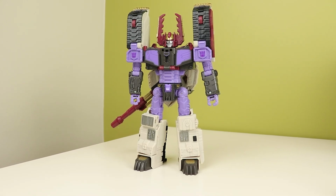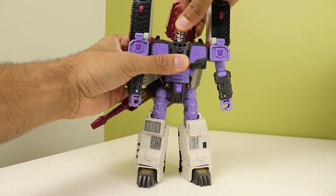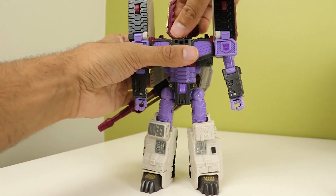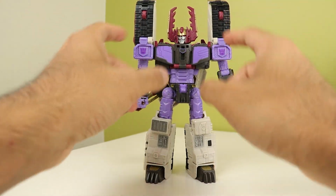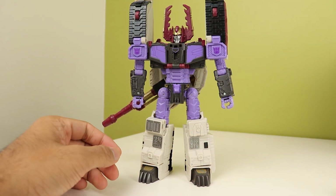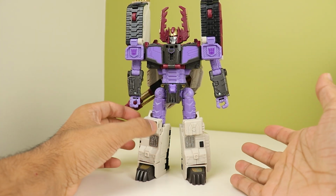So, weird. Articulation is weird. It's there, but it's strange. The head is on a ball joint, so it can't really tilt that much. I wish he could look up a little bit further than that. You can look down a little bit, but I wish it could go up and also rotate. These are soft. Now, I have heard a couple of people say that they've gotten theirs slightly bent out of the packaging. Mine seem to be fine, but they are soft, so you can use a hairdryer and just sort of heat them up and then squish them back into place.